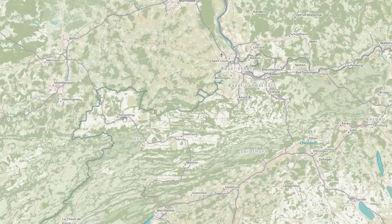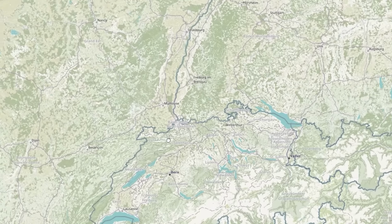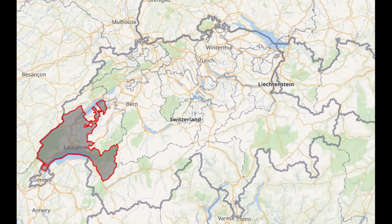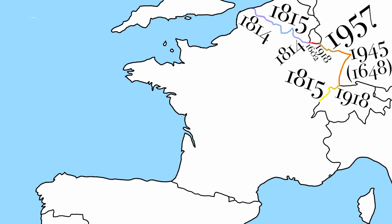The canton of Jura was given to Bern for having lost Vaud, further south in the Vienna Congress of 1815, and Neuchâtel wholly only joined Switzerland in the same year. What is today the canton of Vaud was separated from Bern by Napoleon, rejoining the reinstalled Swiss Federation in 1803. But having been invaded by Bern in 1538, there is some ambiguity here. Finally, Geneva and Valais joined Switzerland in 1815 as well, and have bordered France ever since then.